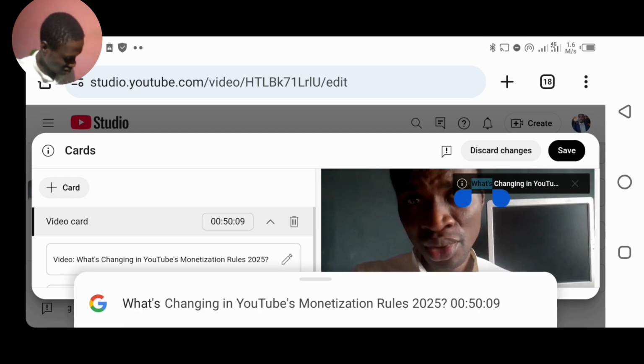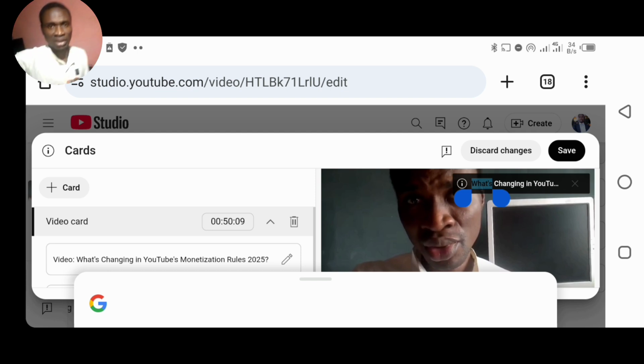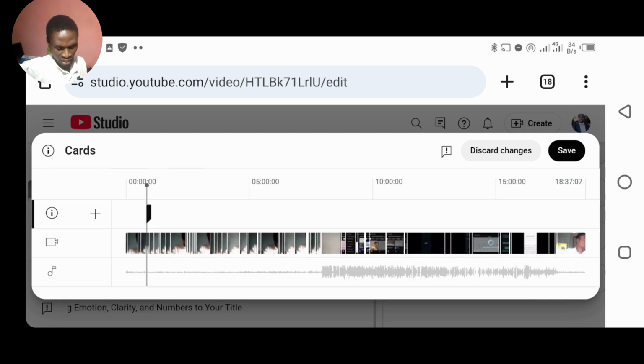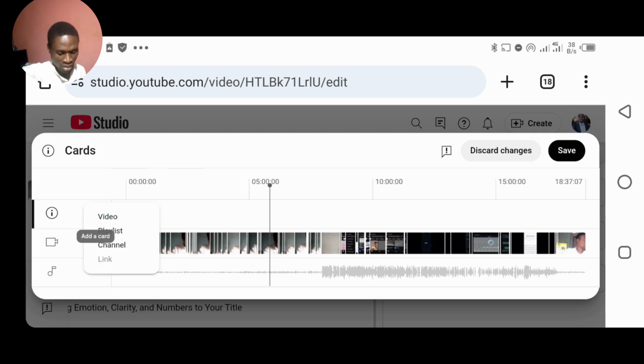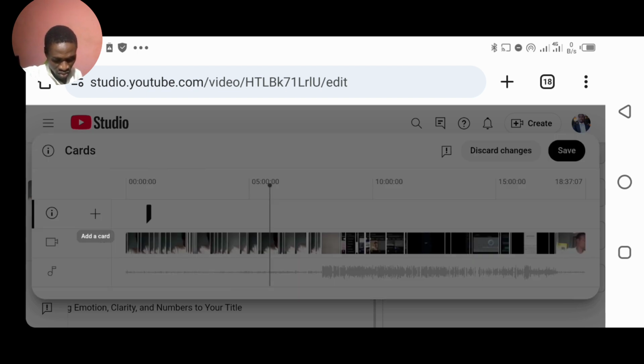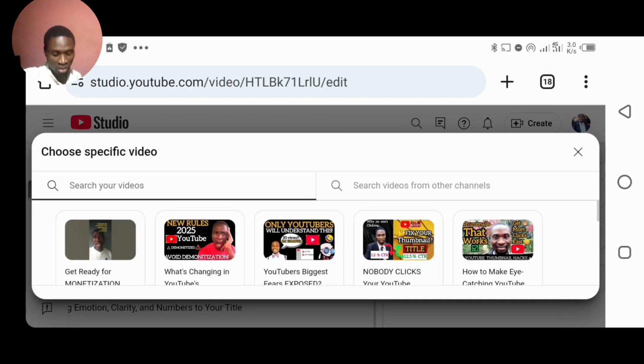I was trying to toggle up the option and it wasn't responding here, and I took the other option by sliding down. So I'll move the cursor here. So I'll now slide down and then add either playlist or video depending on what I want.